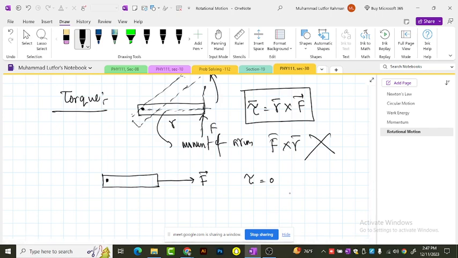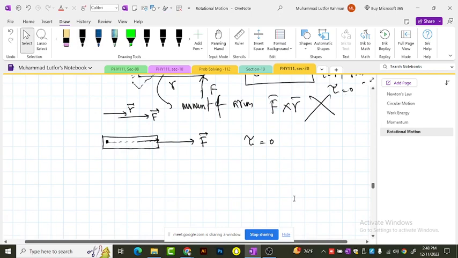Because this is actually your moment arm, and these two vectors are now parallel. Your r is toward that direction and the force is toward that direction. If these two vectors are parallel, then the angle is 0 degrees. So obviously this cross product is going to be 0, because the magnitude of the cross product is r F sine theta. If theta is 0, then the torque is 0, which is why it's not rotating. Something not rotating means the net torque on the system is 0.